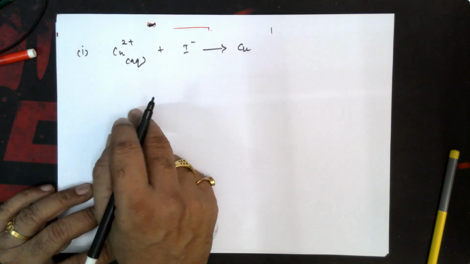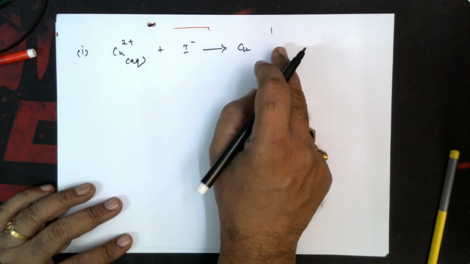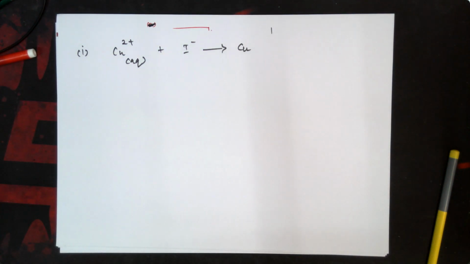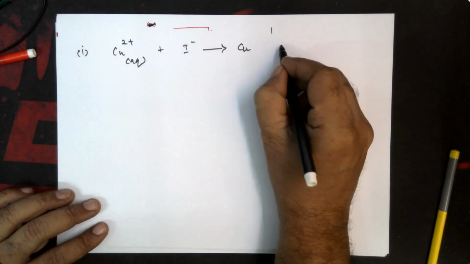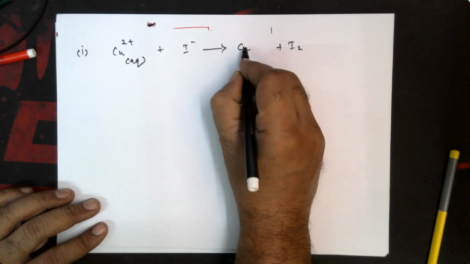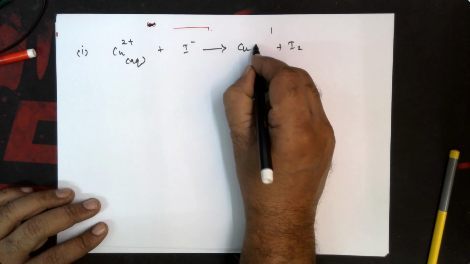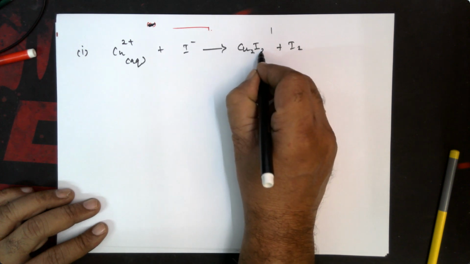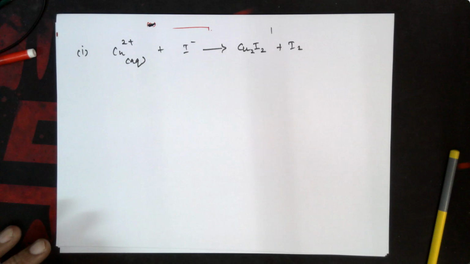So focus on I minus. So I minus should become what? Some 0, then only minus 1 becomes 0, means what? Whether it is an increase in oxidation number or a decrease in oxidation number. I minus becomes I0, means increase in oxidation number. So you must put definitely I2. So in that case it should be cuprous. Cuprous usually means CuI, but this is a dimer, so you can put cuprous like this, Cu2I2. This is the way you have to mention.